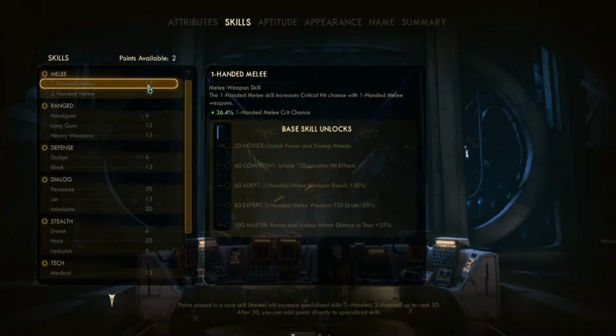At 40, competent unlocks the TTD location hit effect. Your TTD is basically like bullet time, I think that's the best way to explain it. I can't remember what TTD stands for, but it's kind of a bullet time thing. At 60, adept gives one-handed melee weapon reach plus 30%. At 80, expert gives one-handed melee weapon TTD drain minus 50%, so that's pretty good. And at 100, master gives power and sweep attack chance to stun at 25%.